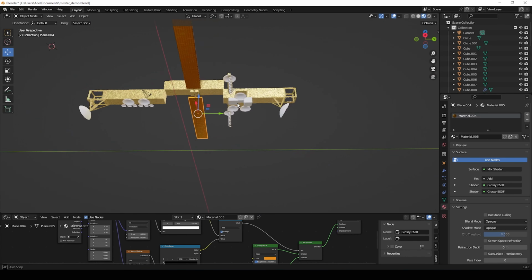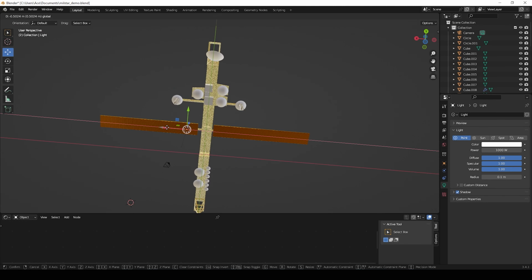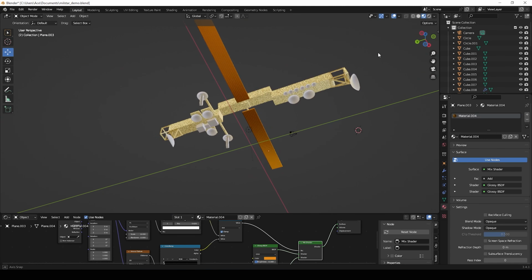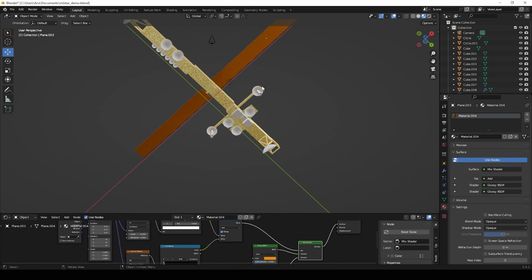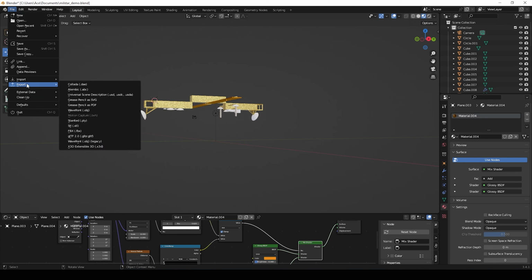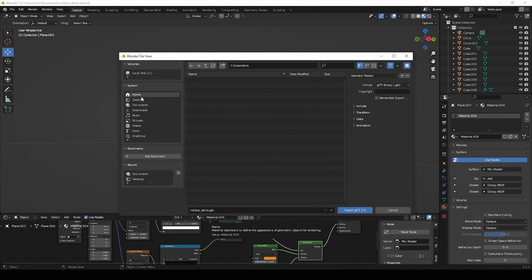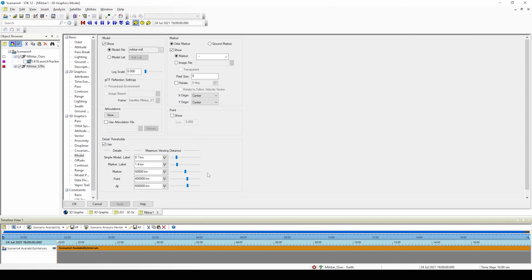Now that we have the satellite built, we're going to be 3D printing this. But let's go ahead and throw this into some of our software and see how it compares. Okay, so to first export our satellite, we'll go to File, we'll do Export, and let's first check out how our satellite looks within STK. So we'll use this glTF 2.0. That's one of the formats that STK can understand, and we'll export that right to the desktop. Now we'll jump over to STK.